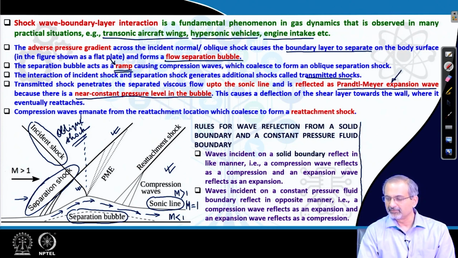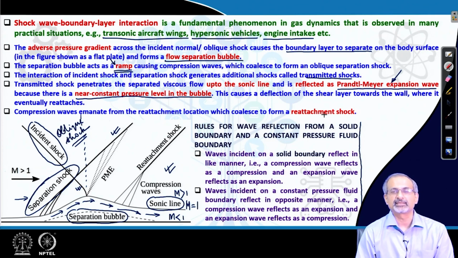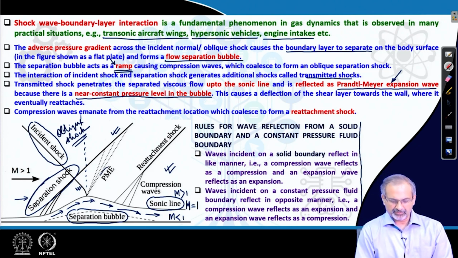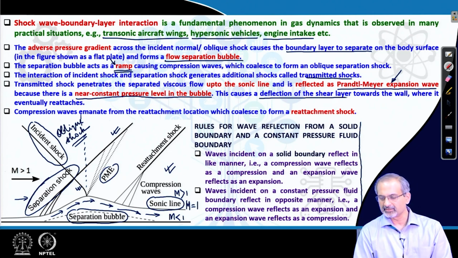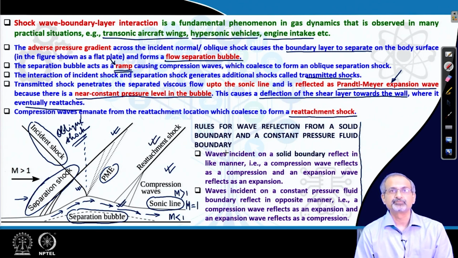And this basically follows the rule in the sense that a shock reaching a constant pressure region reflects back not as a shock, but rather as an expansion wave. So, please take note of that. And then once that expansion wave has formed over here, it deflects the shear layer towards the wall, where it is going to eventually reattach. So, this is where it goes back and reattaches. When it reattaches, there is a compression effect, out of which a reattachment shock is produced, and this is what you see over here.